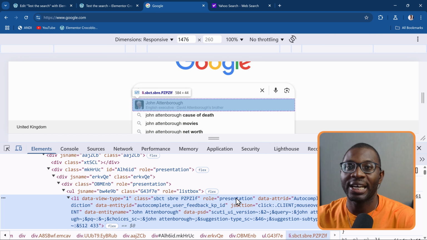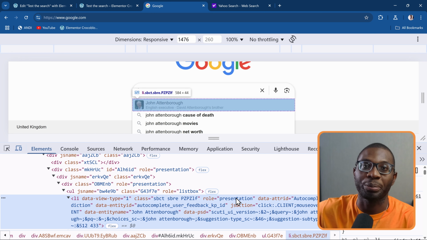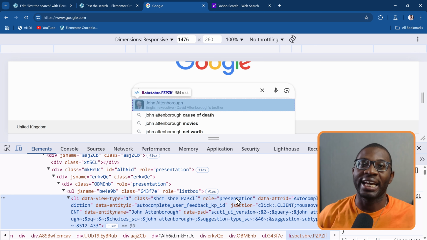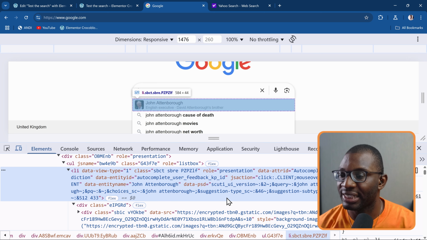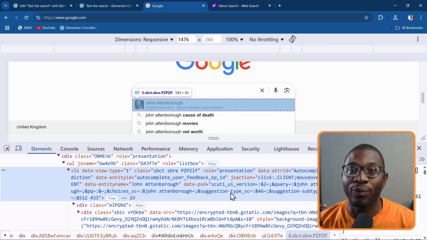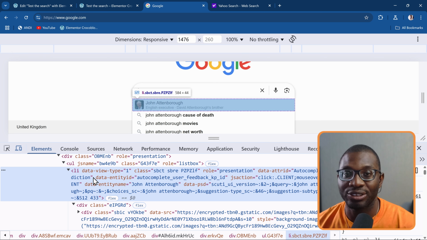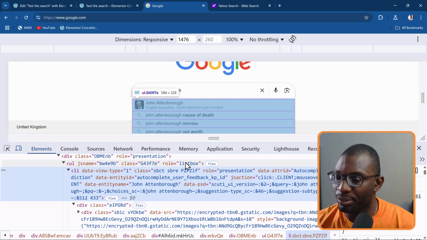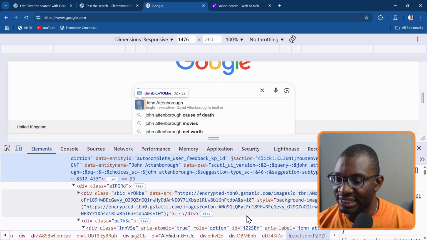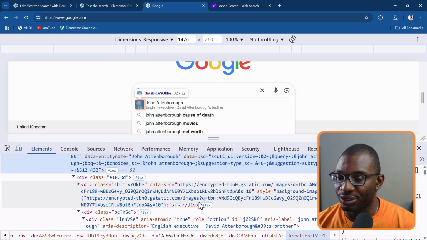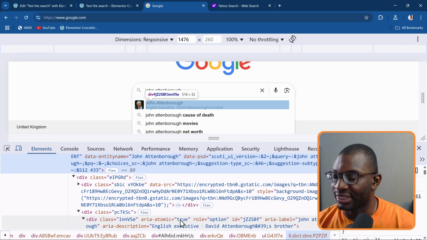So that's why they now have to make the li have a role equal to presentation, which removes it from the accessibility tree. And basically, from the perspective of an accessibility tree, the li does not exist. Only the list box followed by the option, and that's the role equal to option here.